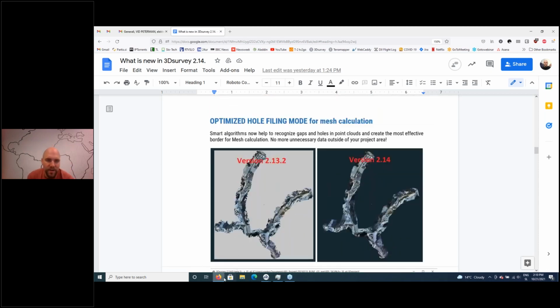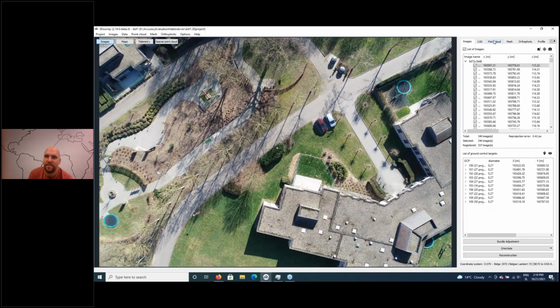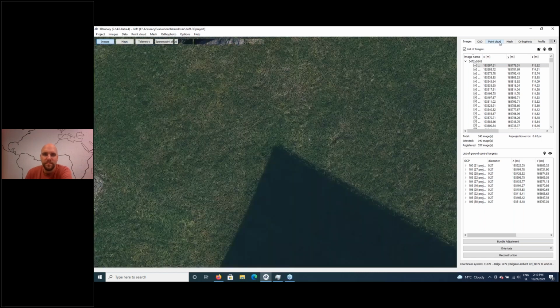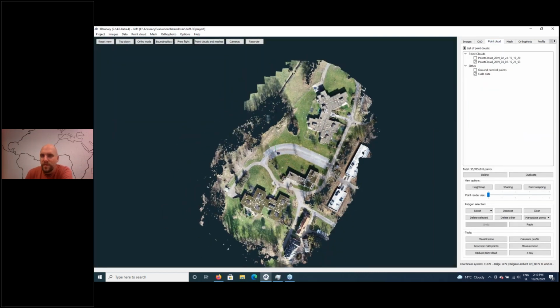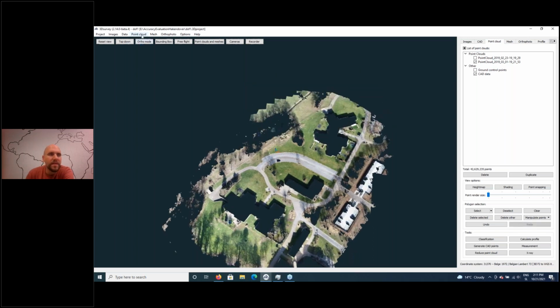Now, optimized hole filling mode for mesh calculation. Let's go back here, and here I have a point cloud. Like that, we will get only the ground points.